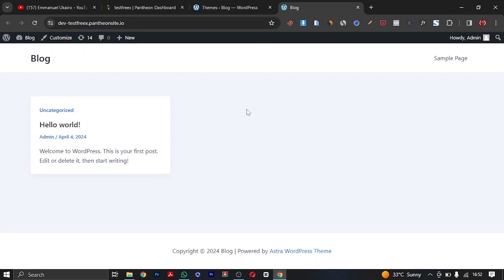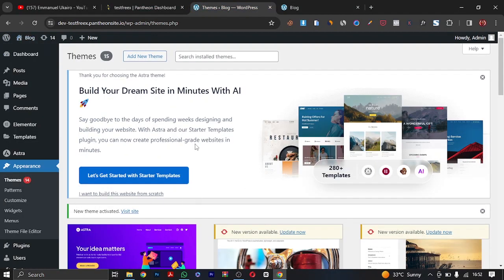So right now what we're going to do is to make this look like what we want to use. We're going to be using Astra Starter Template. It's a plugin that helps you to see some of the templates that are available for you, actually free templates that are available on Astra, so that you can import them in a few minutes or even seconds, and then you have a fully functional website. So let's go ahead and install the starter template just as recommended right here.